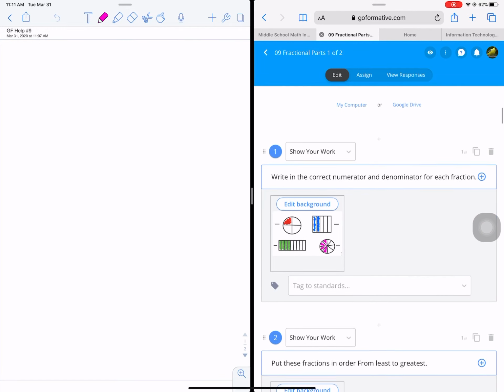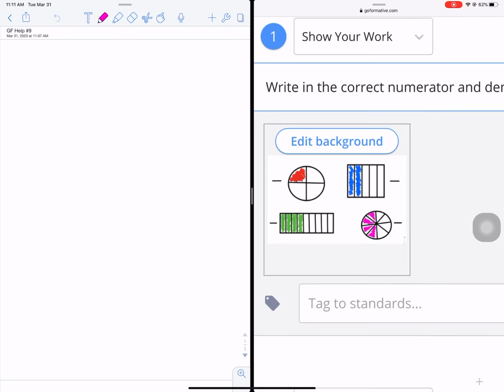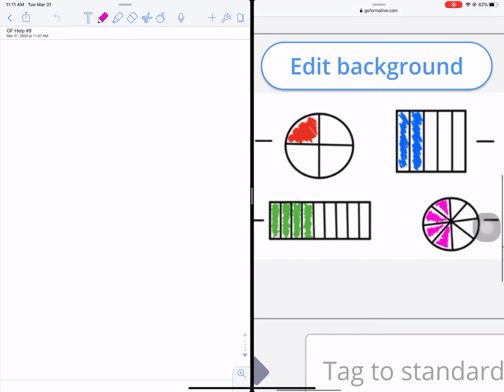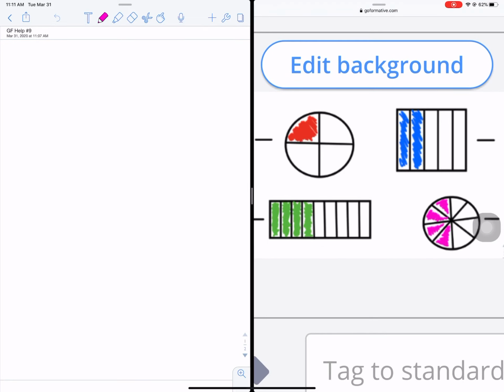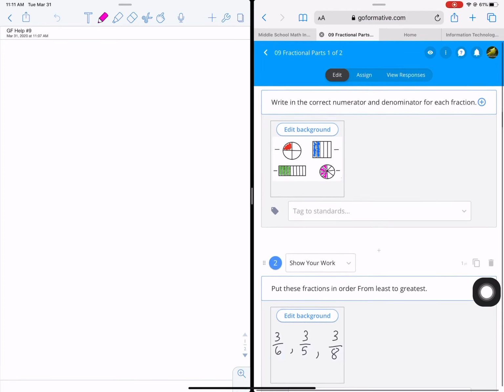And a lot of the stuff you don't need help on at first, right? You're going to see this and you're going to go, okay, I know how to do those really easily. You have 1/4, 2/5. This is 4/8, but it could also be what other fraction? 1/2. And then that one I'll let you figure out. But that's how we do those.